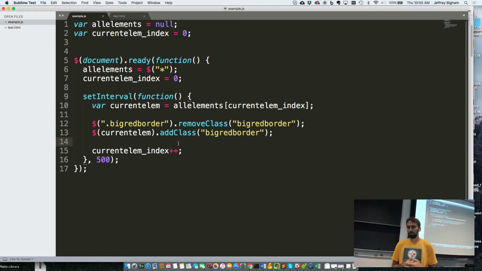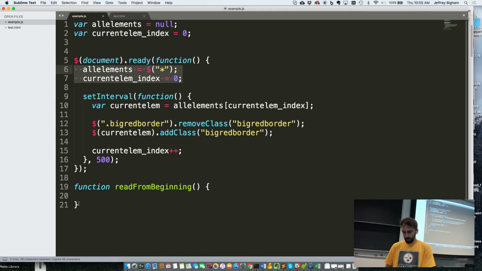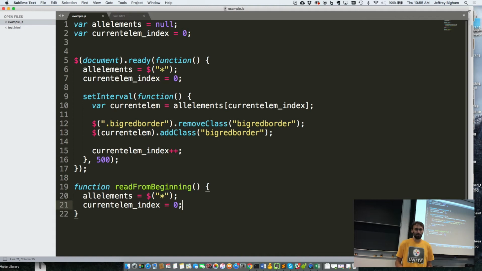The way I could imagine doing it is, we make a function, let's say read from beginning, and when we do that, we might want to refresh all this stuff. You could just do this at the beginning. This is what the older screen readers would do. At the time the page loaded, they'd take a snapshot of everything, and everything from that point on was just from that snapshot. You could do that. That's actually probably fine for this assignment.